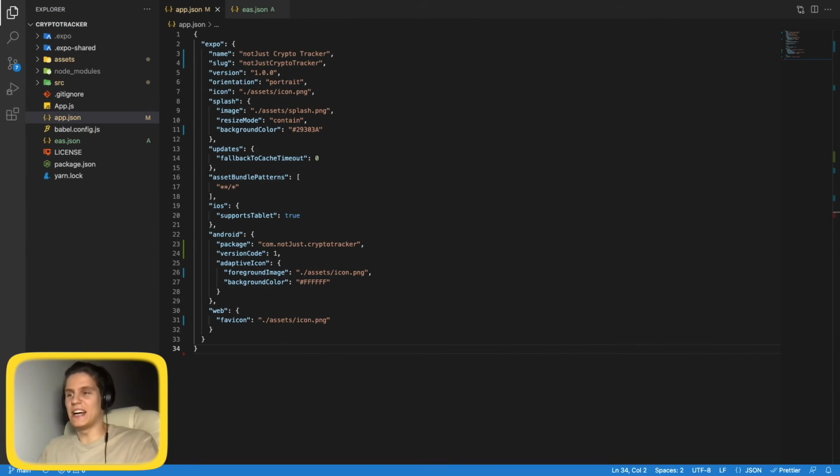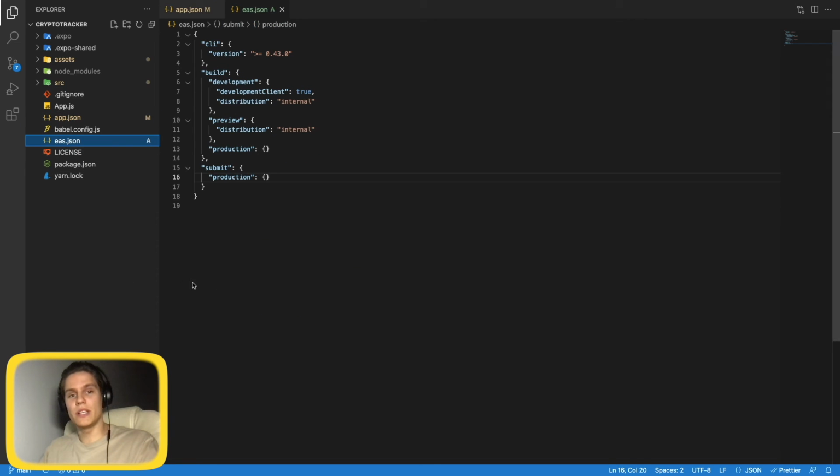Okay, now that I have made the changes, we still have to change some more things. In app.json, in our root folder, we need to change the version code to 1.0.1 and the Android version code to 2. Let's save it, and we will also need to do some changes in eas.json, which we configured previously, and we have to go under submit, production.